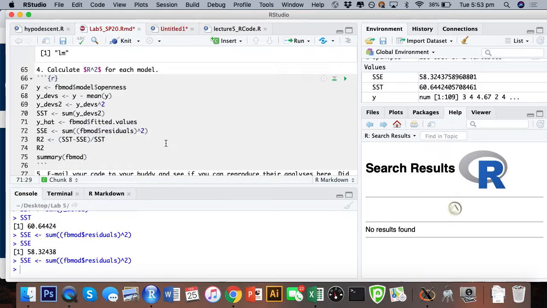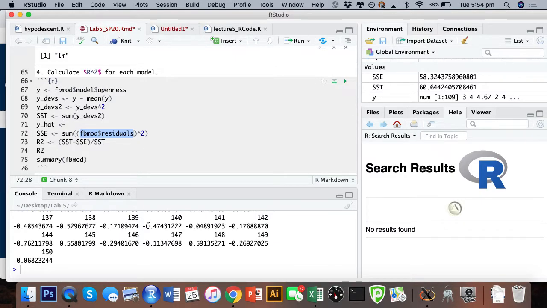Oh, wait. So this is what we were supposed to have done last week? Because he didn't teach us how to call model objects. No, no. So I think he just used residuals from the model. What does that mean? So this guy here, FBmod$residuals, they are all the errors from the model. So they're basically the difference between each data point. So we were supposed to call that for the last homework assignment? I think so. There was some example code in the lecture. The example code just calculates SST.